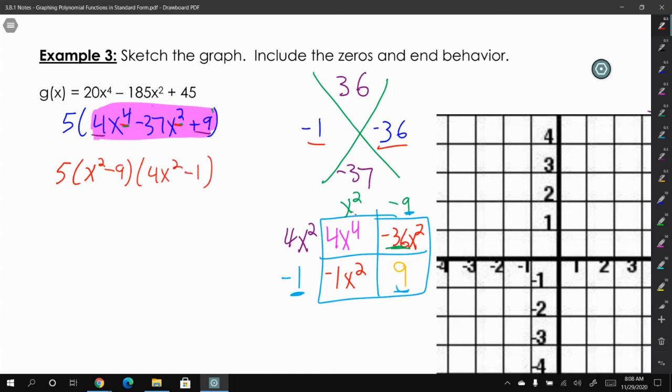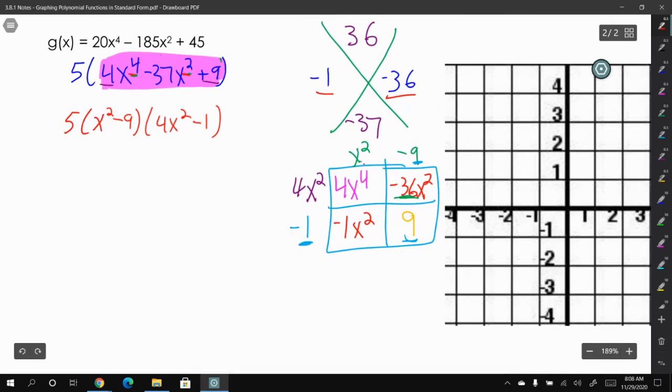Now you may think that we're done. However, we still have to factor these two things. And you could set them equal to 0 first, and that's what I'll do in this problem, I'll set each of these equal to 0 and solve. And then in the next one, I'll factor it at this stage. But just remember what the question may be asking you. I may ask you only to factor this function. And if I factor it and you solve it, that's not following the directions. So I'm going to show you both ways.